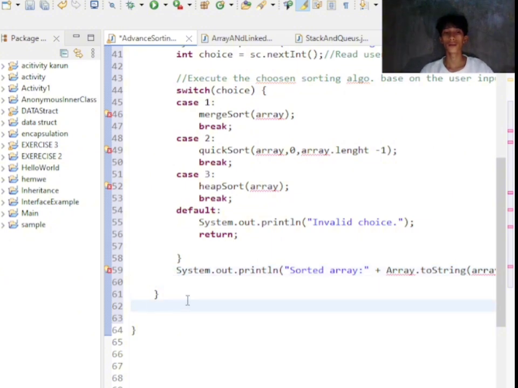Next, inside here, the method, we have to create a method for performing merge sort. Kaning sort.